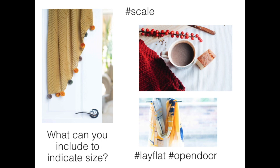Scale is really important in photography. It's both a tool and also a reference for what we're doing. So your purpose for posting pictures on Instagram is to show people something, and scale is not really something we spend too much time thinking about. If you study these 3 images that I've selected, you can see that there are very obvious things in all 3 that we know the size of.